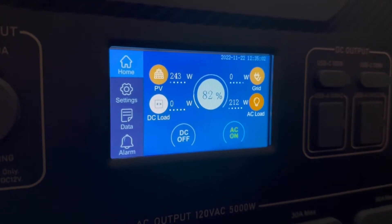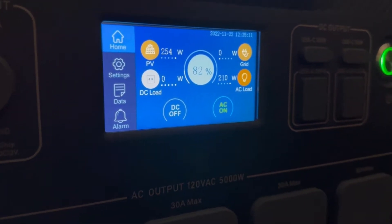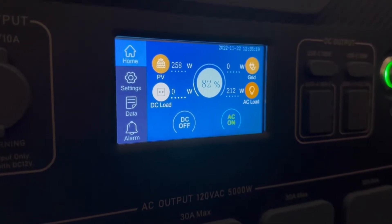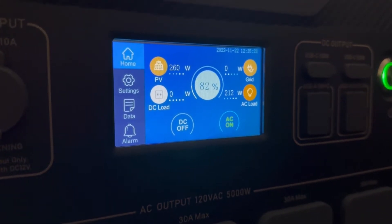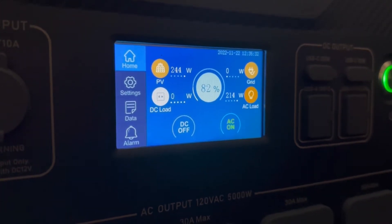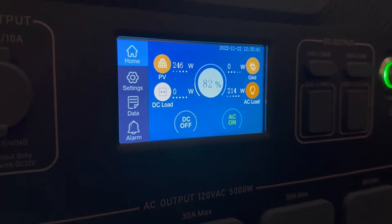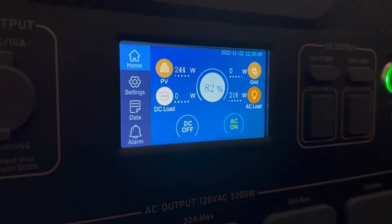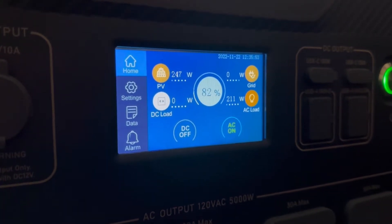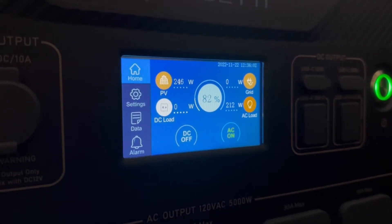We'll see if our other B300S comes in so that we can discharge through the night and charge in the morning using solar only. We now have 1,300 watts of panels hooked up — three SP200s and two SP350s. I was able to order another SP350, so soon we'll have three SP350s and three SP200s, expanding our solar array. We do use portable panels — the Bluetti portable panels. I like using the same system. Eventually we'll probably get some rigid panels, but for now we're going to stick with Bluetti products.